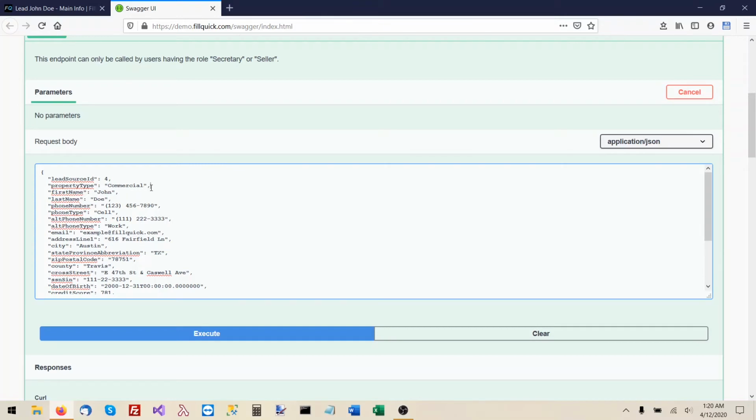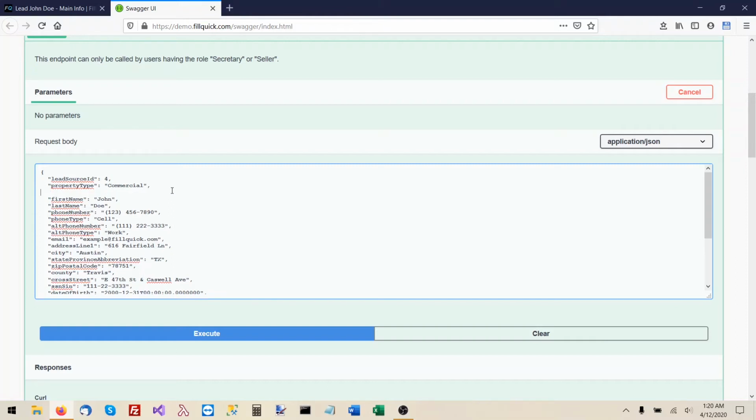And if you choose a commercial property type, then you are required to provide a business name. So I'm adding a property called business name. And the value of the business name, let's call it my biz, for example. So yeah, that's the property type and the business name. And next we have the first name and the last name. And we said those are the only 2 required properties.